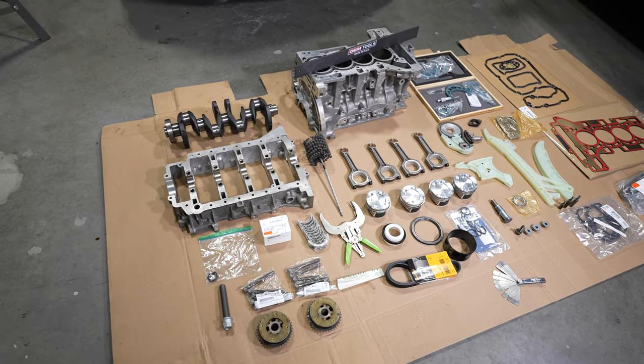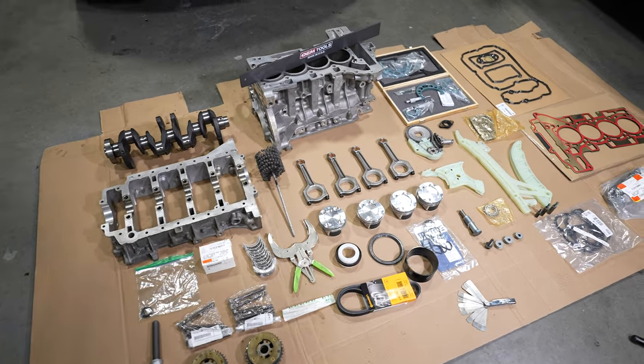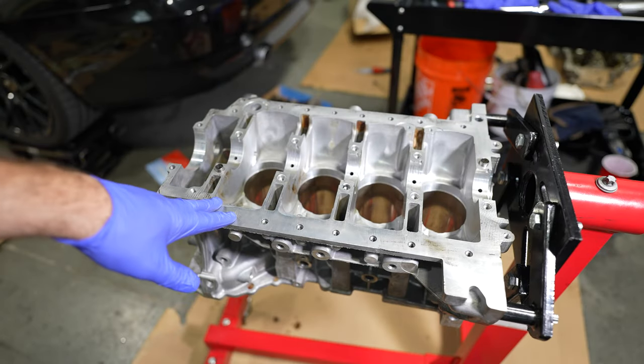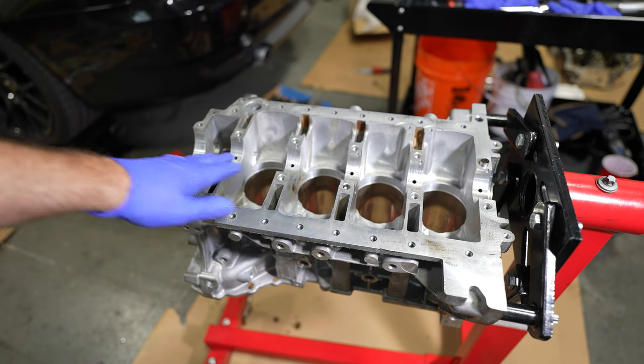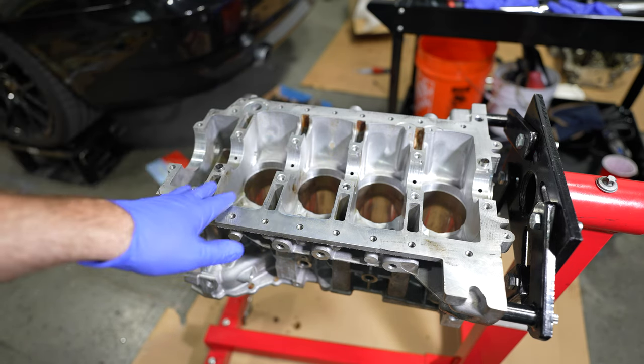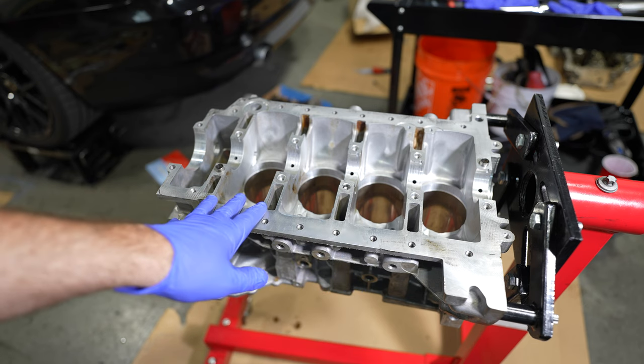Today we're going to show you how to build a BMW motor with all these parts. This is an N20B20A. We're going to be inserting the crankshaft in. The first step we're going to do is putting the main bearings in to see how the crankshaft spins in there to make sure it's straight.